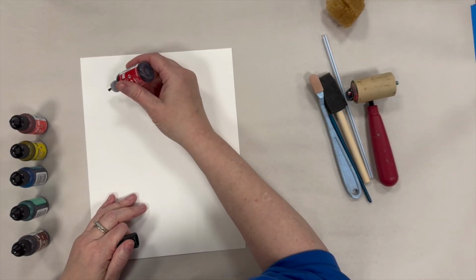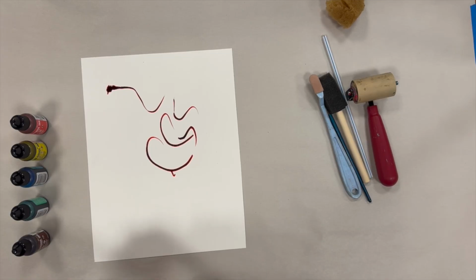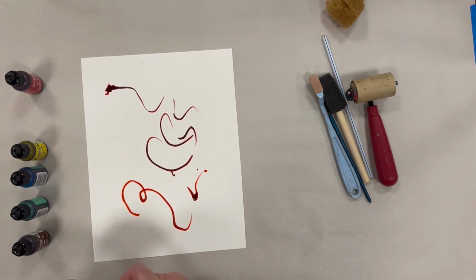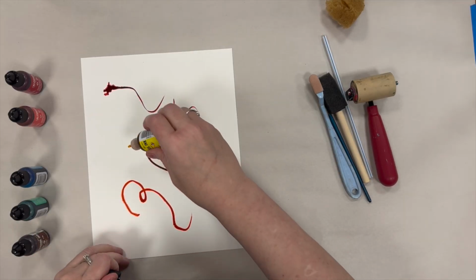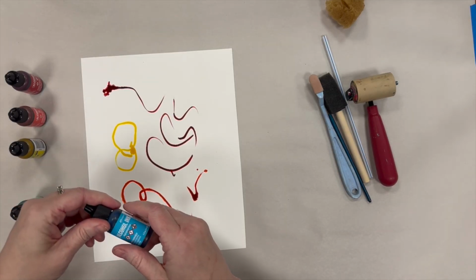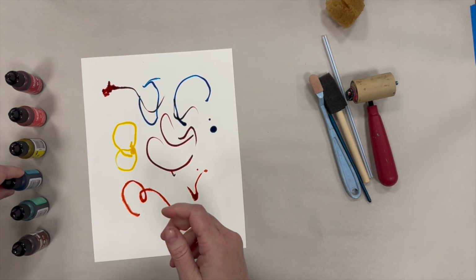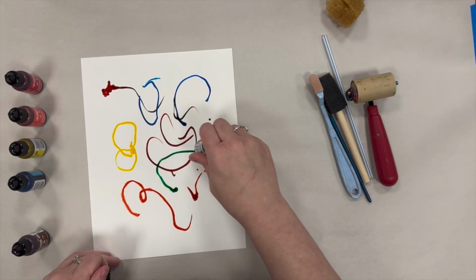And they have this lovely applicator, right? So you can get really nice lines. I'll test some other ones here. This coral, this will be a little bit pink. This is dandelion. This one is aquamarine. I picked ones that I liked, but I also picked ones that would show up well, but also blend together. And this one's pistachio.